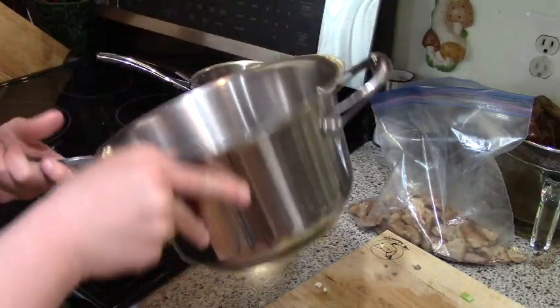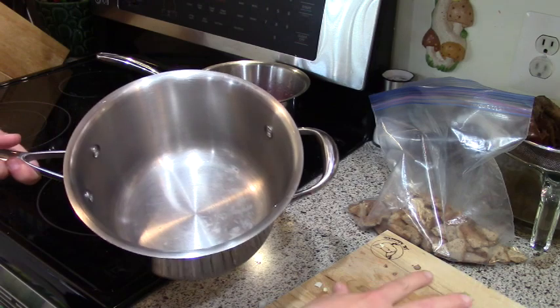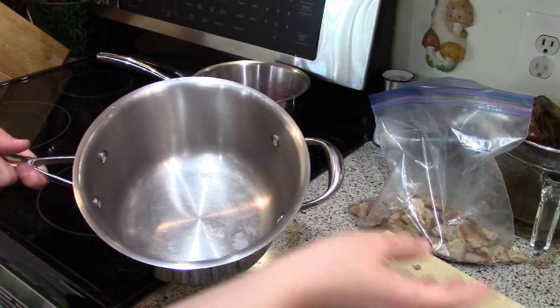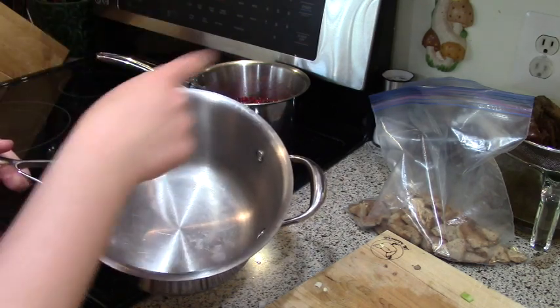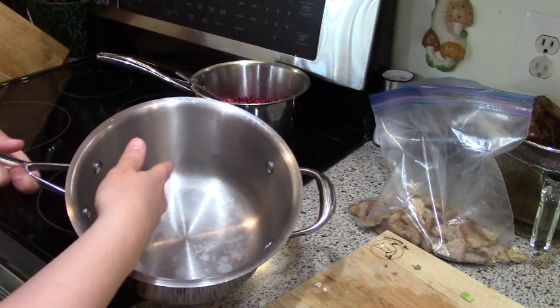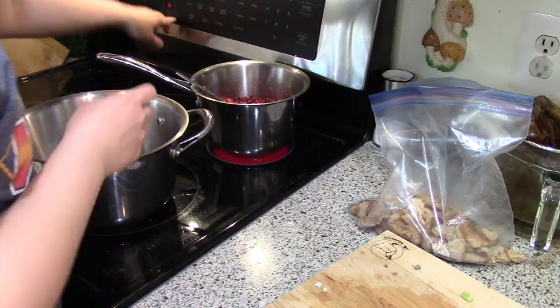Alright, so this pan is a little bigger than I need, but you want to use larger than you think you need because I'm going to go ahead and saute the veggies and the herbs in some oil, get them started and get them going, and then I'll add the stock and then I'll toss it in. So I'm going to use this as my mixing bowl too, so you want to make sure you have enough room for that. Turn this on.